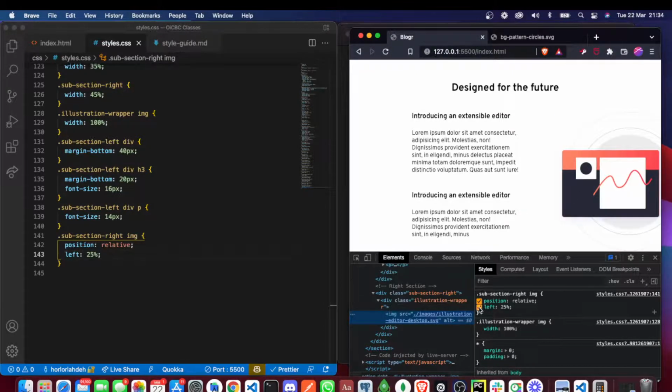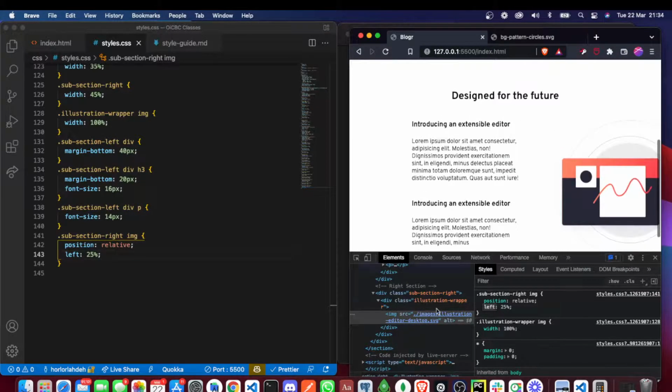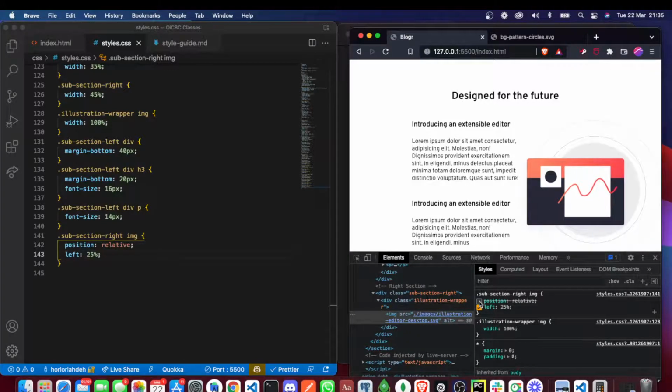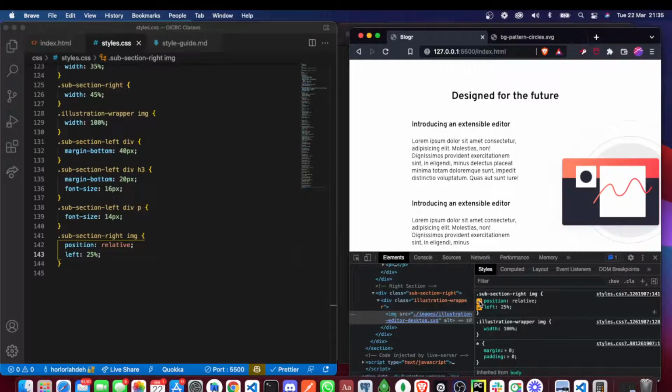If I do right, it's going to start coming this direction, because the spacing is taken from the left down to the right. It's going to start offsetting it from the left. That's the idea. So it's the position that actually affects the direction. If I remove the position, you see that it doesn't do anything to it.